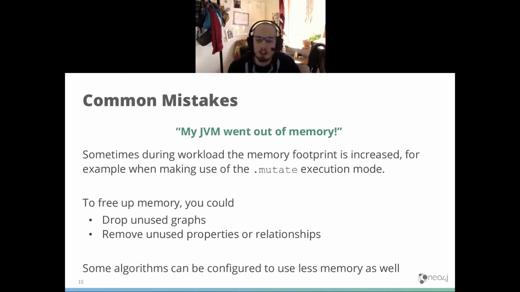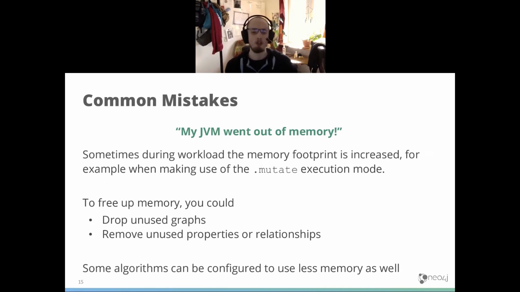These aren't recommendations to try and resolve it when it has already happened. It's too late. Then you have to restart your database and restart your JVM. But you can try and prevent this from happening by making sure to keep track of the memory usage in your system. So the graph catalog is a major feature in the library. It hosts graphs in an in-memory format optimized for algorithm state.